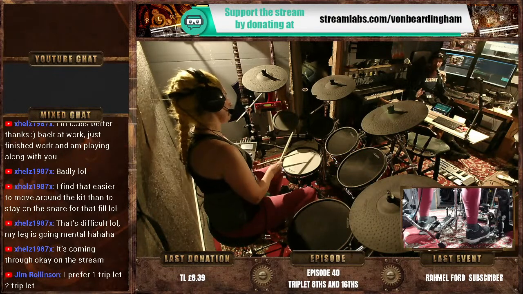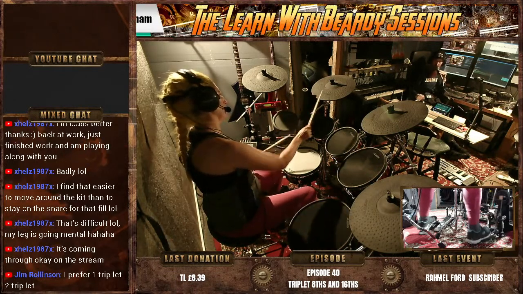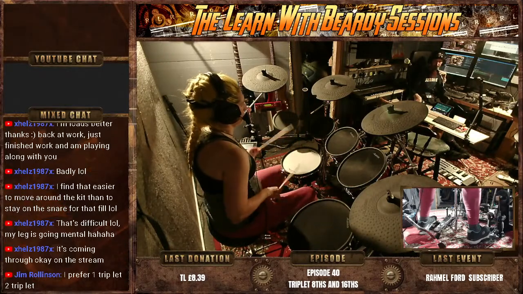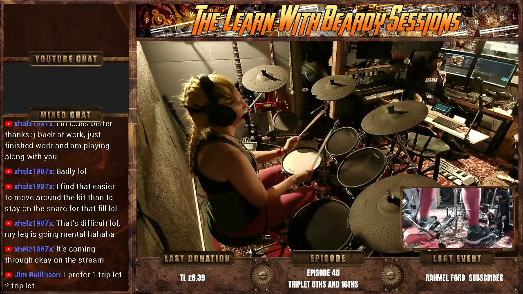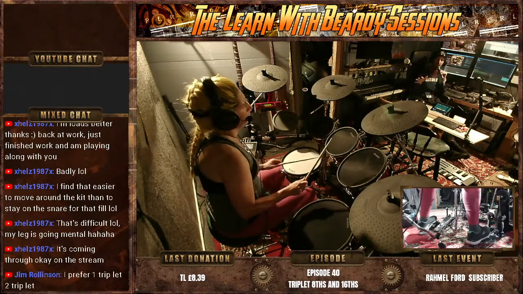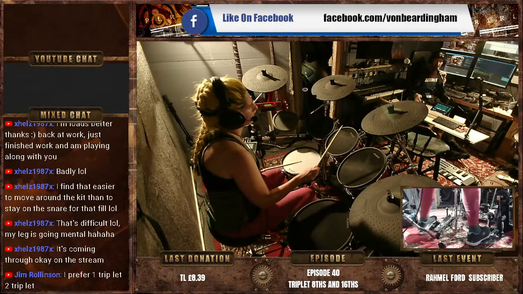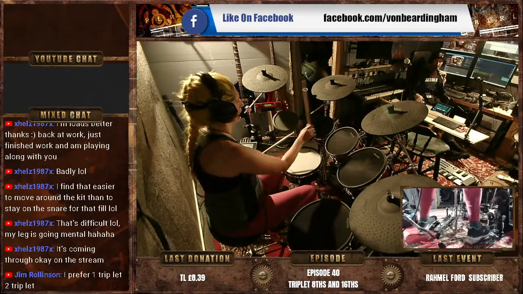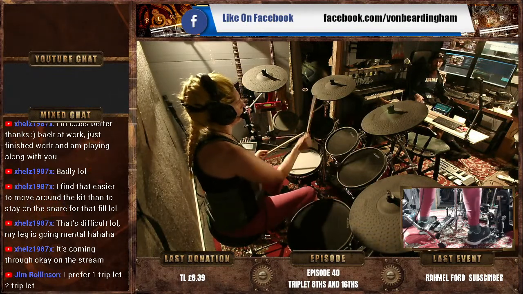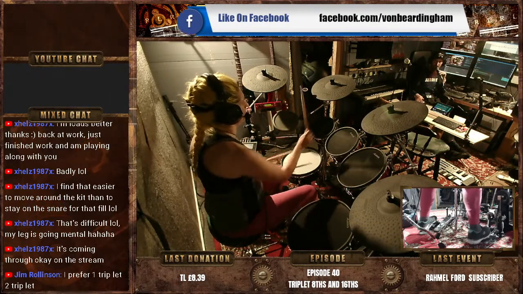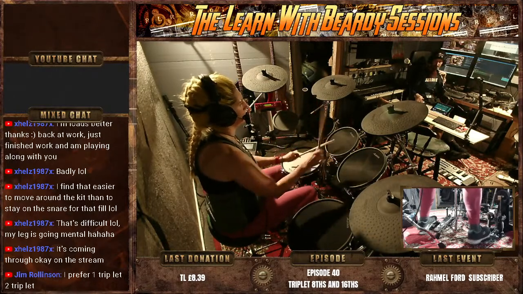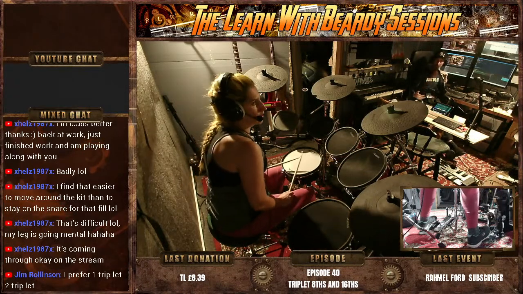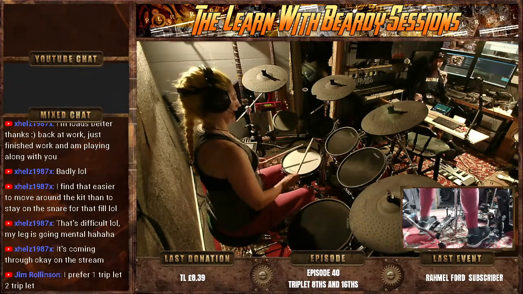Practice it first of all. Just the crash, just the roll. Use crashes that are going to make it easier to move around the kit. So these for these two. Yeah, I would say so. Yeah, that's it. Good. I did the hand pattern wrong, but yeah. So do that a couple of times first. Get used to it.